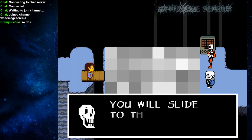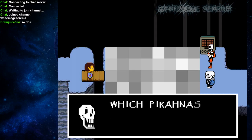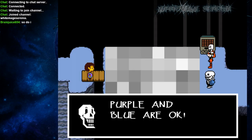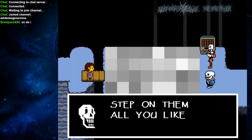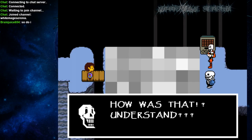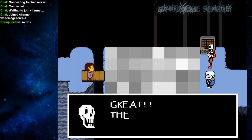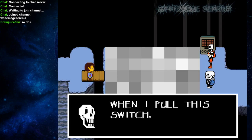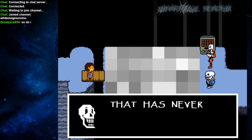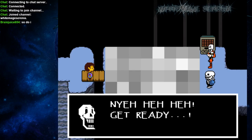Purple tiles are slippery. You will slide to the next tile. However, the slippery soap smells like lemons, which piranhas do not like. Purple and blue are okay. Finally, pink tiles. They don't do anything. Step on them all you like. How was that? Understand? Great, then there's one last thing. This puzzle is entirely random. When I pull this switch, it will make a puzzle that has never been seen before. Not even I will know the solution. Get ready!